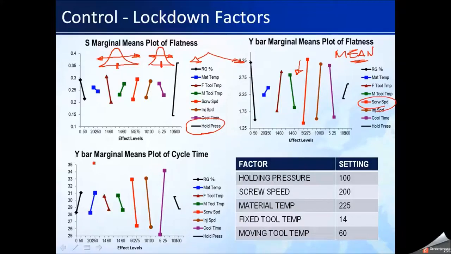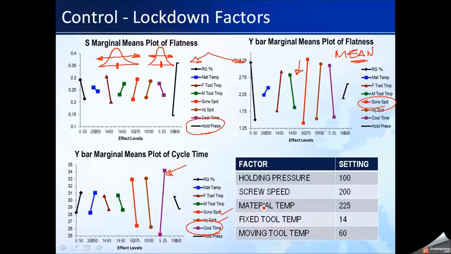And then we just have one graph for the cycle time, because of course the cycle time is completely repetitive. There is almost no variability in the cycle time whatsoever. It's computer controlled. But the biggest effect, you would expect these to be time related. Cooling time has a big effect. Injection speed, screw speed, they're all about speeds and times. They're bound to have an effect on the cycle time.